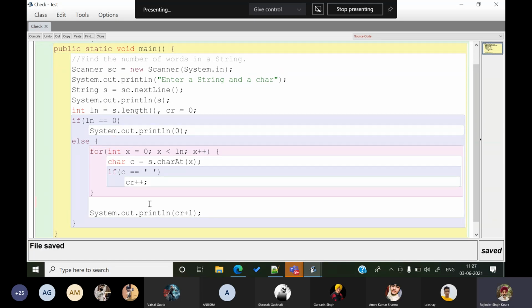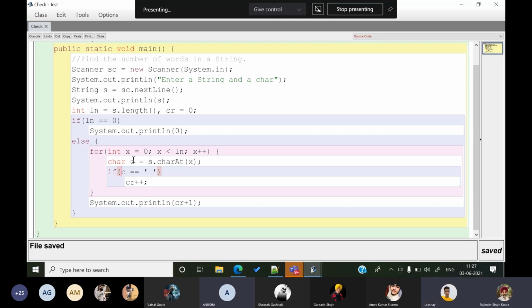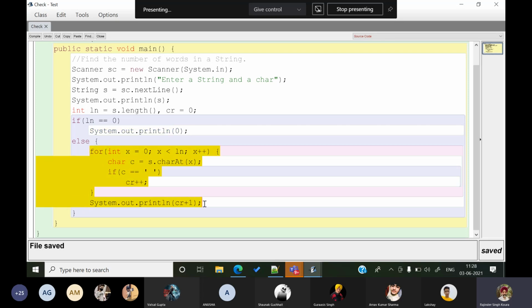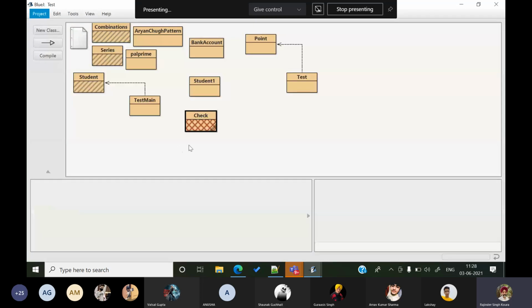Make sense? Yes, sir. What is going to happen is when the string is entered by the user, if the length is 0, it simply displays a 0 because there is nothing inside the string. I will not add anything, I will not subtract anything. So this else part is never executed because the length was 0. But if I write something, for example, let me run this program.